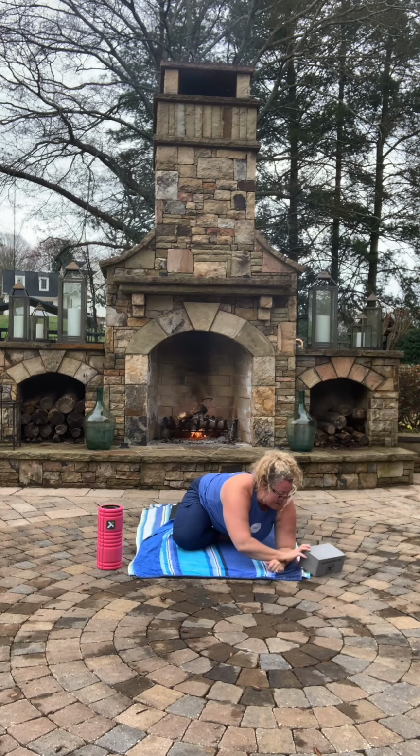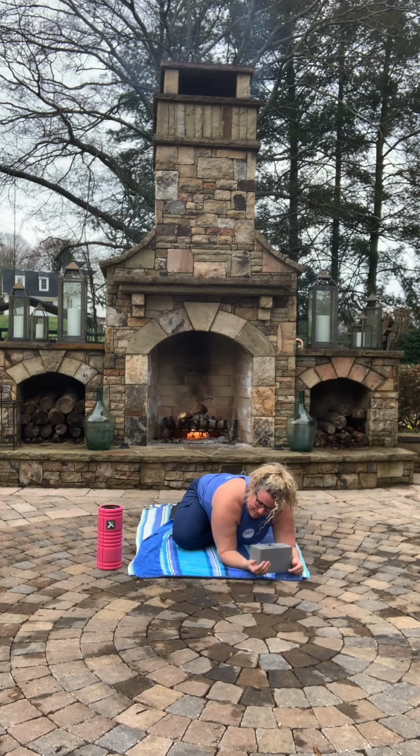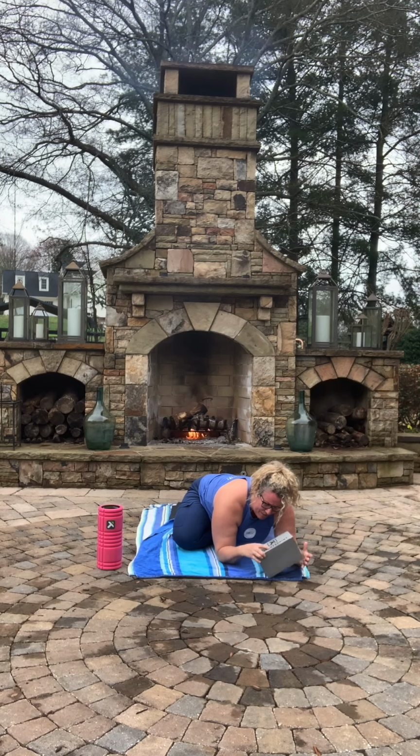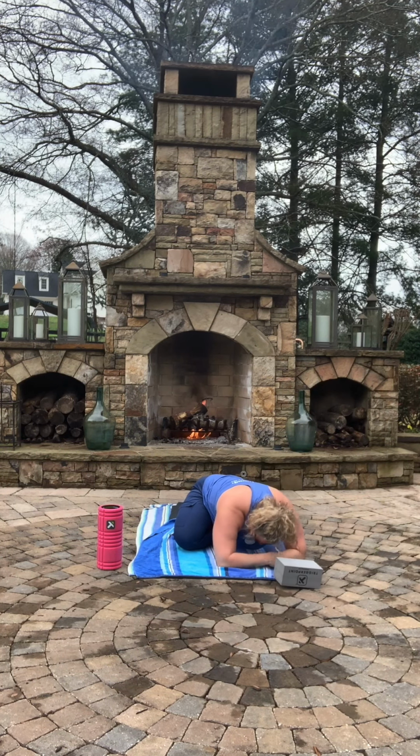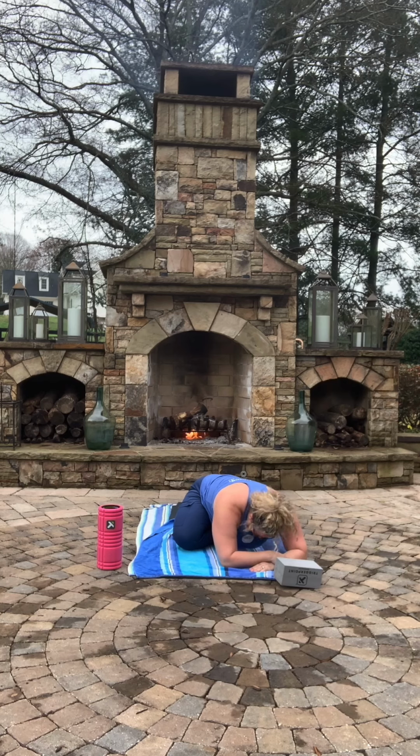What I do recommend, whatever level you're at, if you're using a block, stay there for about 15 or 20 seconds, and see if you can go to another level. If you were at this level, see if you can drop it to this level. If you're at this level, see if you can move it and stack your hands, and get yourself a little bit further. We're also opening up the hips with this pose.